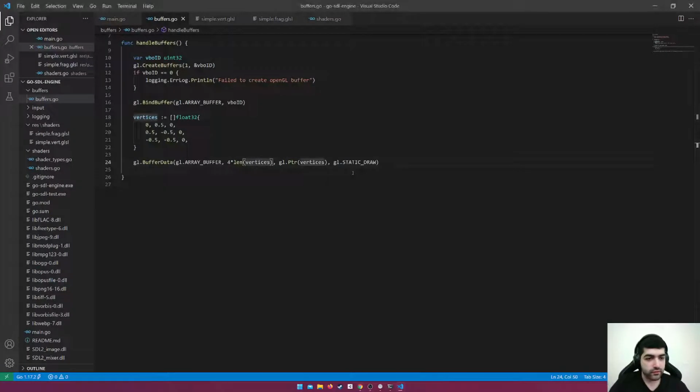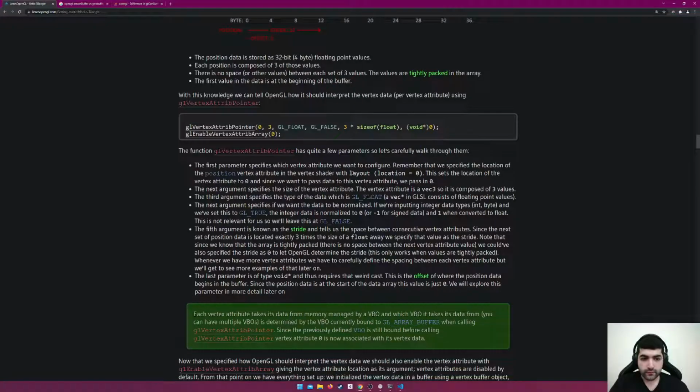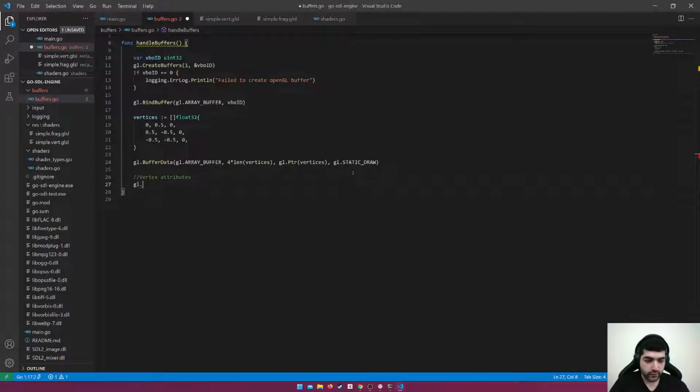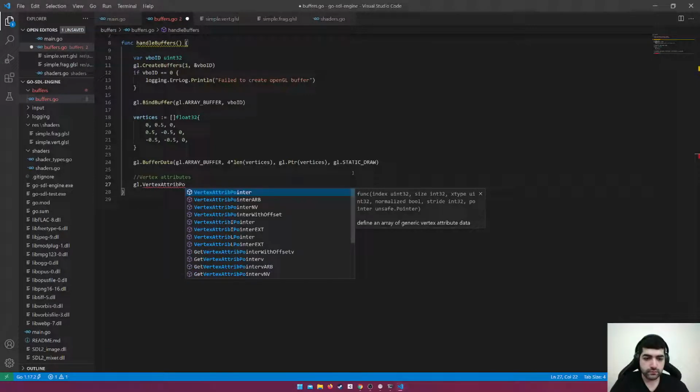So let's just start doing that. So we added, we bound, we filled it. Vertex attributes. Okay. Vertex attribute: define an array of generic vertex attribute data.